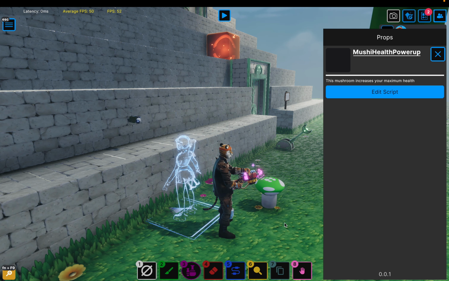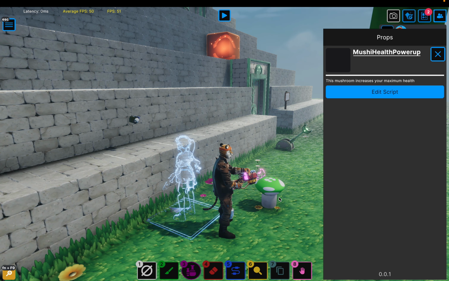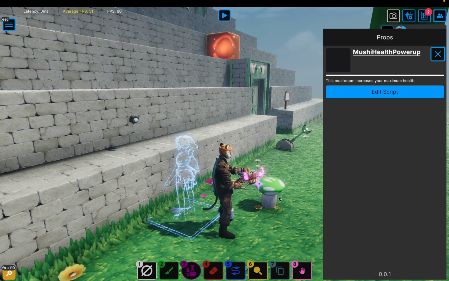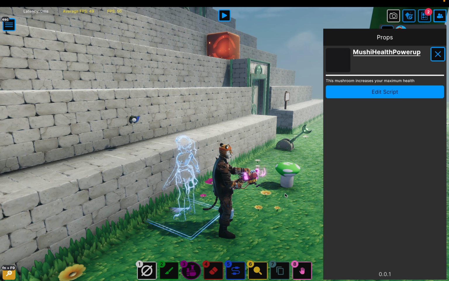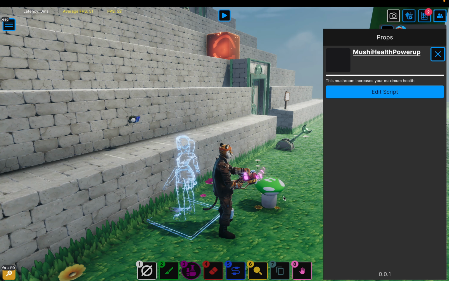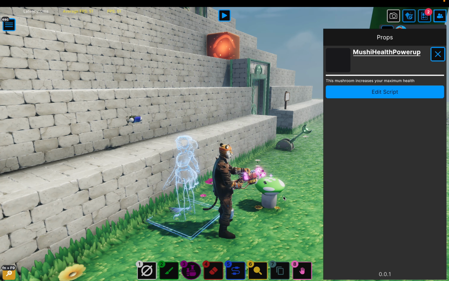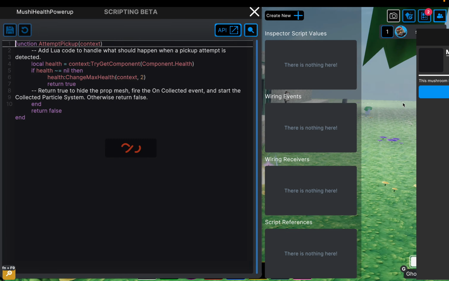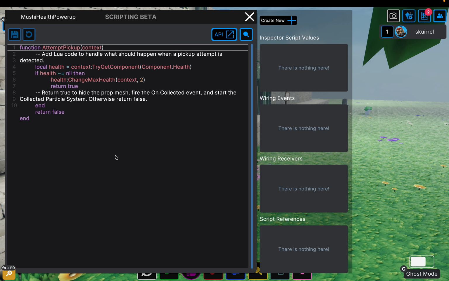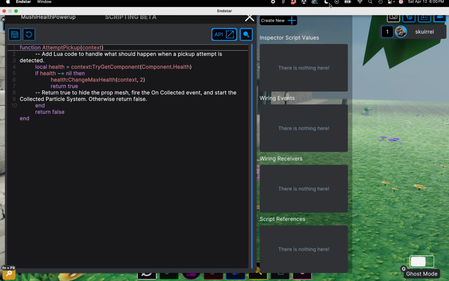For instance, if my teammates want to use the same mushroom, they can change how much the health changes, or if in playtesting I decide that's too little max health addition, I can easily change it in the visual interface without needing to go to the code. Also, if you publish the prop to everybody in Endstar to use, then that's a nice way to customize it to specific use cases.